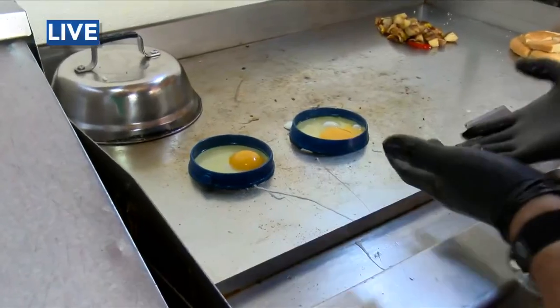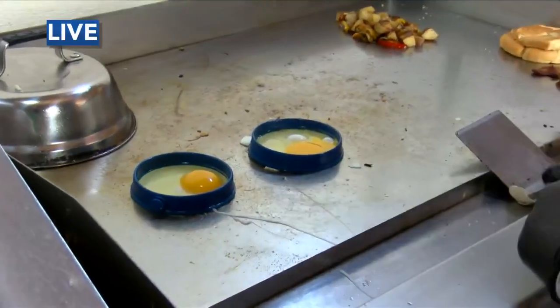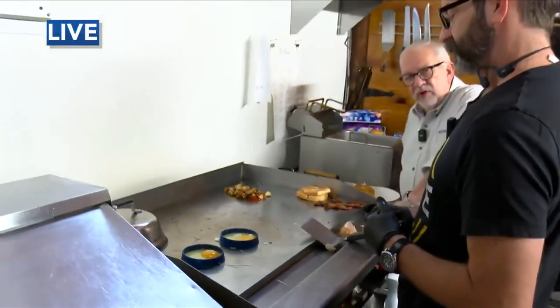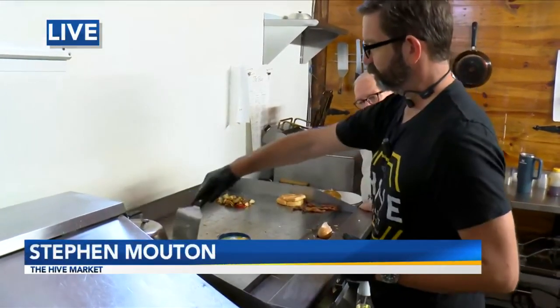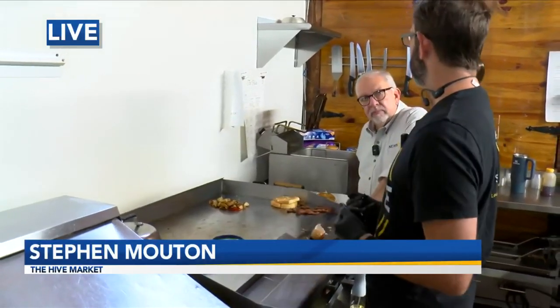I think it has a lot to do with the temperature. Okay. So this one runs probably around 400 degrees. Okay, so I definitely don't have that temp. Yeah. So if you're going to use egg molds, you're going to want a little higher temp, perhaps? Yeah, I think you want to raise the temp a little bit, but not so much to where it burns the bottom of it.